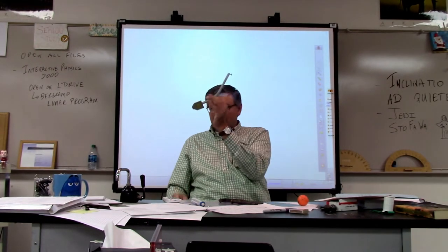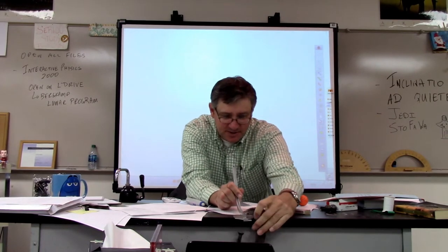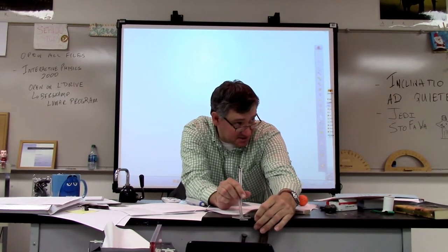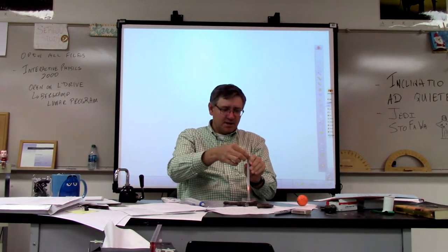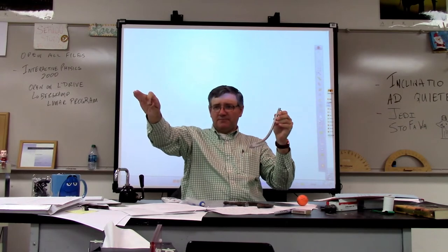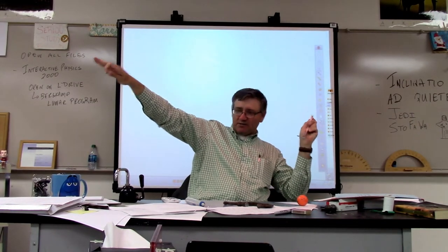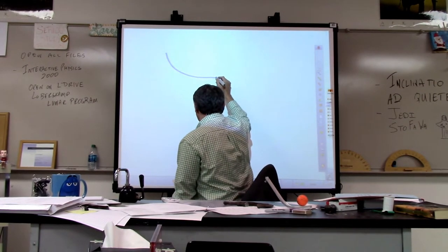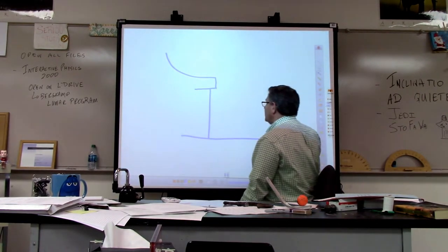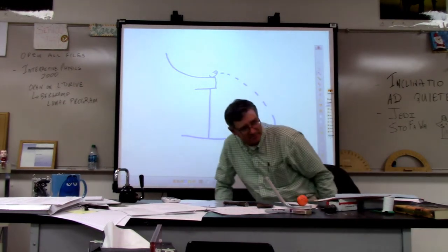So, you're going to take yonder ramp like this, and you're going to clamp that to the edge of the table. So imagine this is clamped like this. Then you're going to take a marble, hold it up on the edge of the ramp, and let it roll down. When it goes flying off, it's going exactly horizontal. So this is just basically a lemming problem. So your setup is going to be like this. It's going to roll. Here's the edge of the table. Boom. It's going to come out here, and it's going to land some distance away from the table.